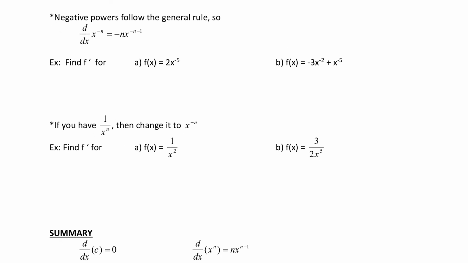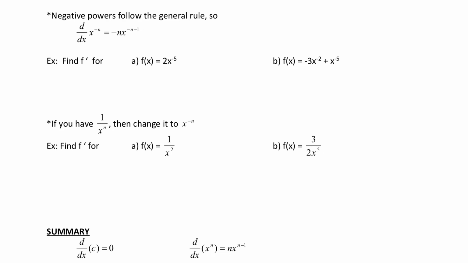So one thing I want to remind you is when we did the power rule, I forgot to mention this then, so I'm going to mention it right now. If you have a negative power, it's just going to follow the same exact property. So we're going to say negative n times x to the negative n, and then subtract 1. So let's do a couple of these examples just to make sure we understand that. Over here, f prime of x, this is going to be negative 5 times 2, which is negative 10, x, and then I subtract 1 to the negative 6.